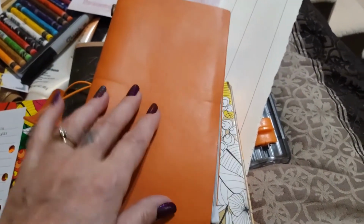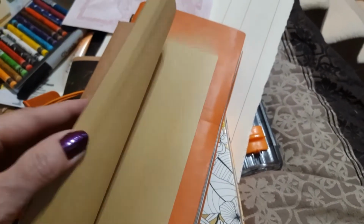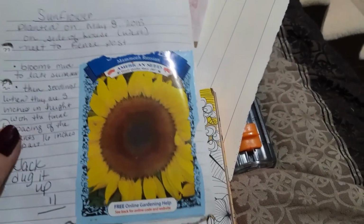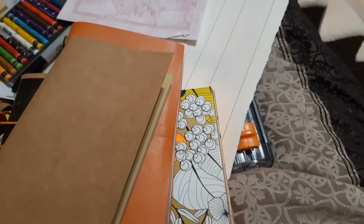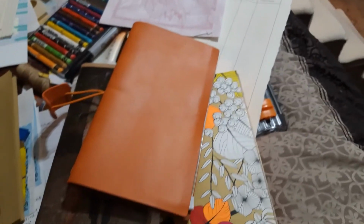in this particular traveler's notebook, it did come with this tan paper insert. This craft paper insert is what it really is. So I have more room to put these things if I want to. You know, like I said, just about digging it up and stuff. If I don't, I can always cut this down and make it fit into the other insert that I'm working on currently. So that's my project that I've got going on.